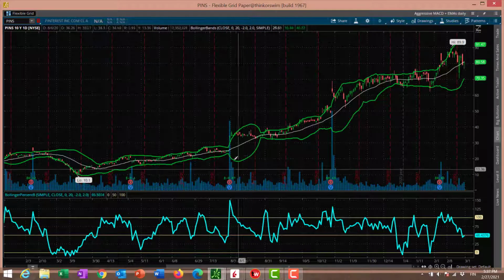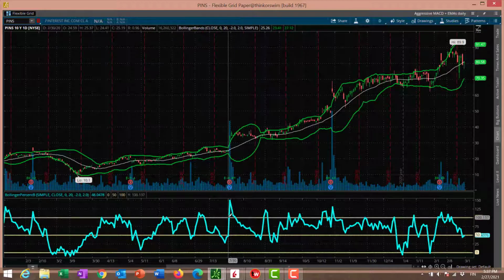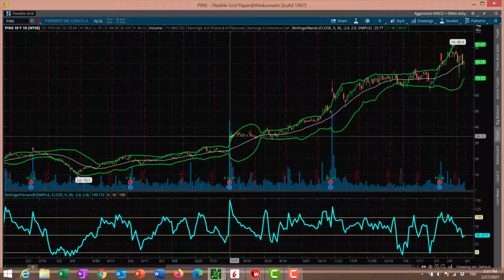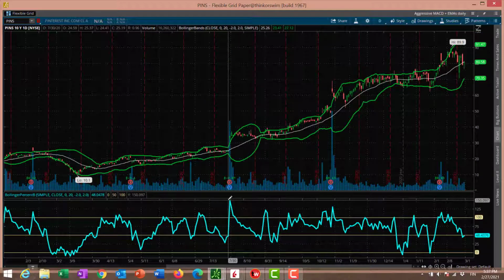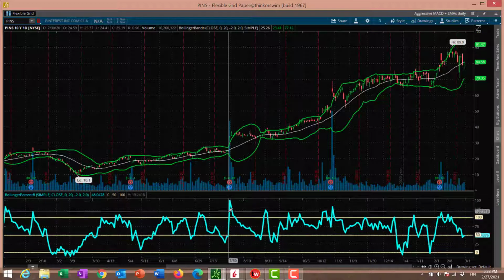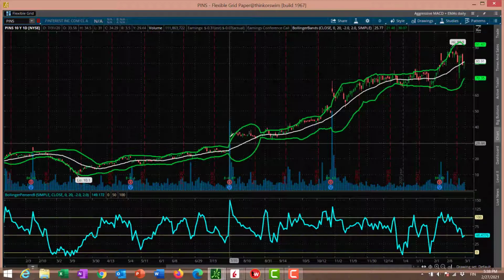So now, for example, here we see that this is the 100%. So this is basically the midpoint, the high point, and the low point. And this is the price in relation to the bands. So here, as the price jumped higher, we see that it was 150%, so 50% higher than the higher Bollinger Band. So that's really, really far.